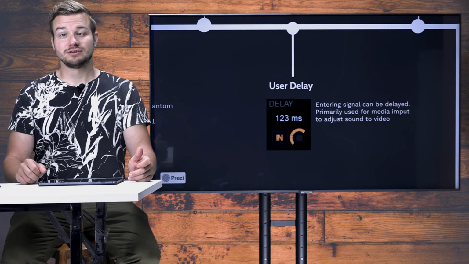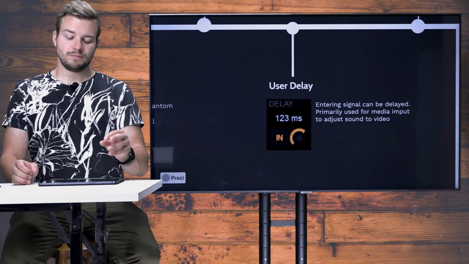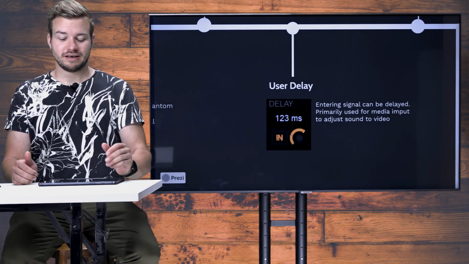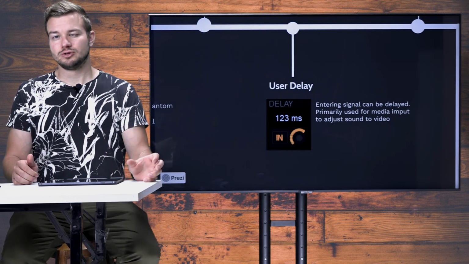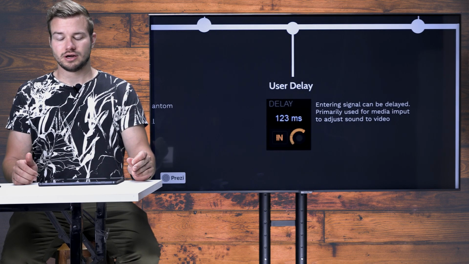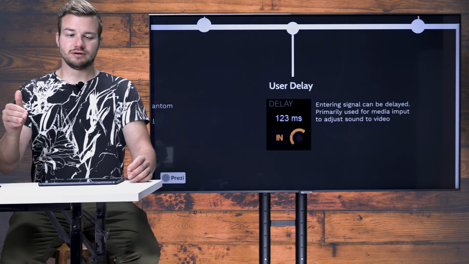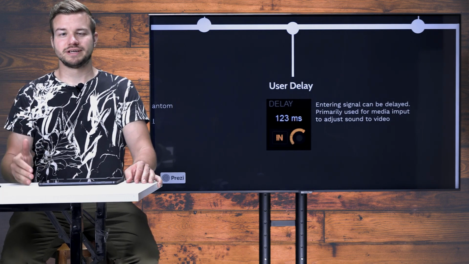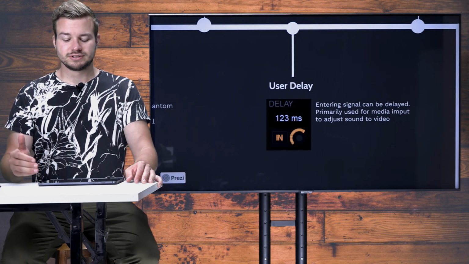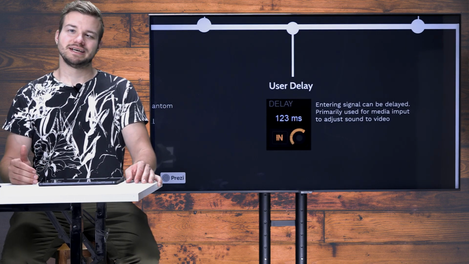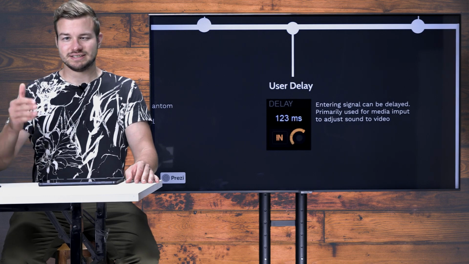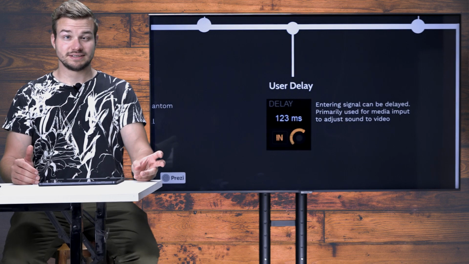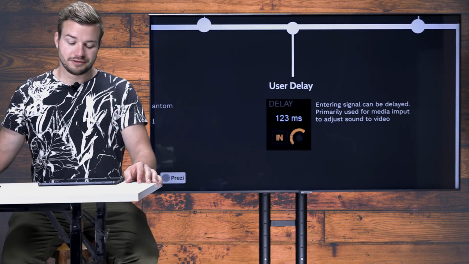Then many mixing consoles also have a user delay. So you can basically delay the signal which is coming into the console by a few milliseconds. I personally use it often for multimedia. Often the video signal is a little bit slower than the audio signal, so I normally use the user delay for the sound of the multimedia to slow it down such that it is arriving at the same point in time as the video at the audience. So that's the user delay.